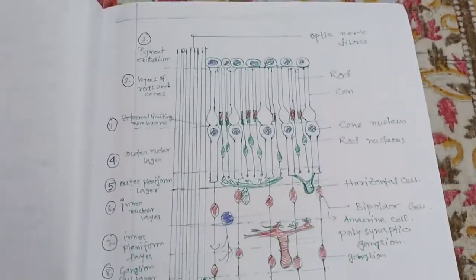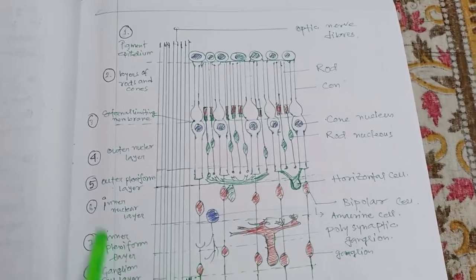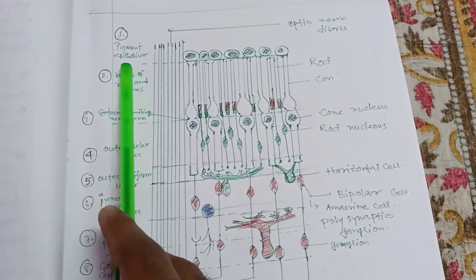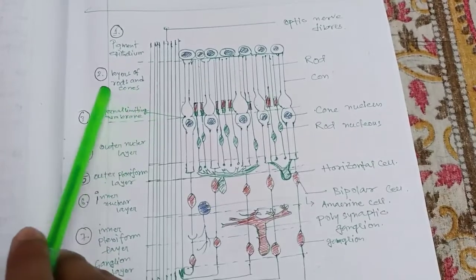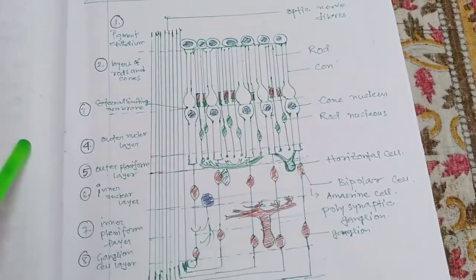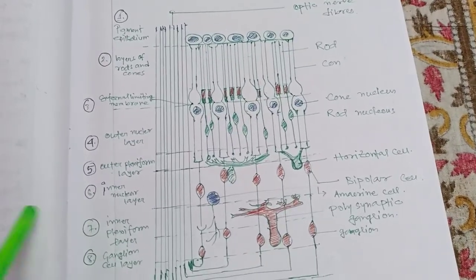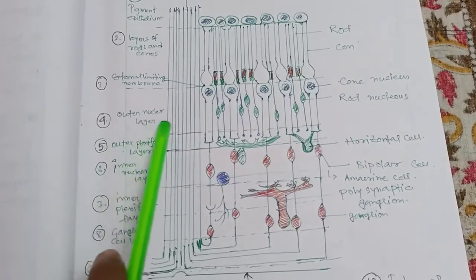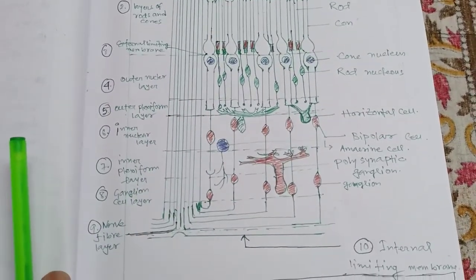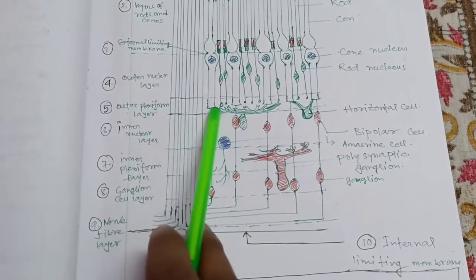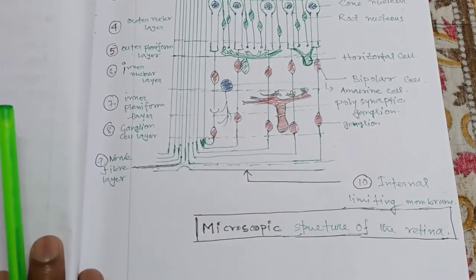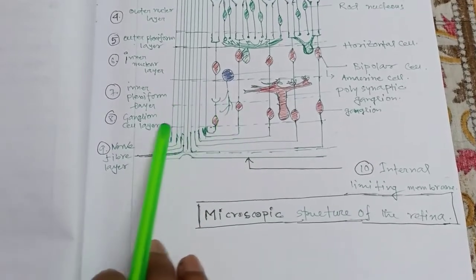তাহলে আমরা পিকচারে চলে আসছি। এই যে আমরা এখানে দেখতে পাচ্ছি যে ফার্স্ট লেয়ারটাকে আমরা বলবো কি পিগমেন্ট এপিথেলিয়াম। ওকে, এবং সেকেন্ডটা হচ্ছে লেয়ার্স অফ রোড অ্যান্ড কোনস। এই যে আমরা দেখতে পাচ্ছি রোড অ্যান্ড কোনস, তাহলে এটাকে আমরা বলবো রোড এবং এটাকে আমরা বলবো কি কোন। থার্ড হচ্ছে এক্সটার্নাল লিমিটিং মেমব্রেন। ফোর্থ হচ্ছে আউটার নিউক্লিয়ার লেয়ার। তাহলে এইটুকুটাকে বলবো আমরা কি আউটার নিউক্লিয়ার লেয়ার। আউটার প্লেক্সিফর্ম লেয়ার। ওকে, আর এটাকে আমরা বলবো কি আউটার প্লেক্সিফর্ম লেয়ার। ইনার নিউক্লিয়ার লেয়ার and inner plexiform layer, ganglion cell layer. This portion is called ganglion cell layer.